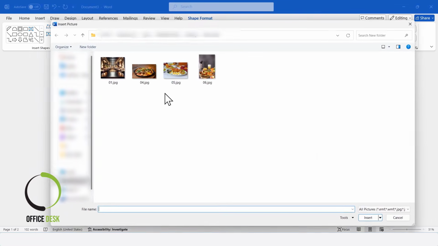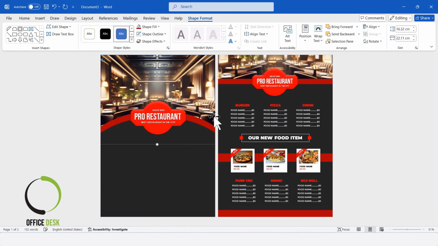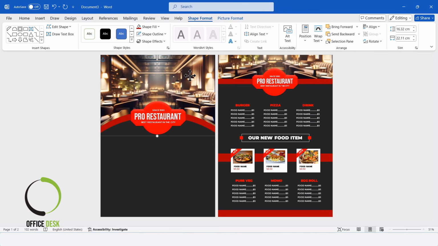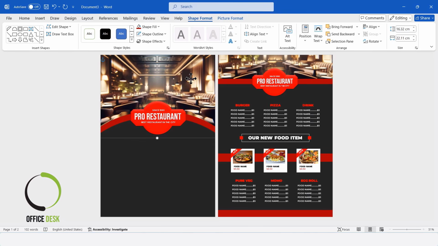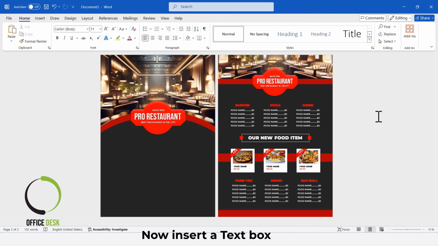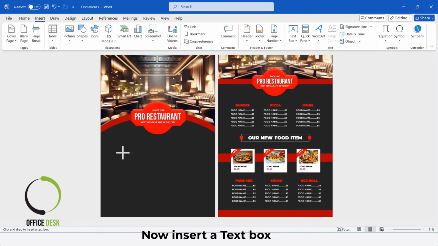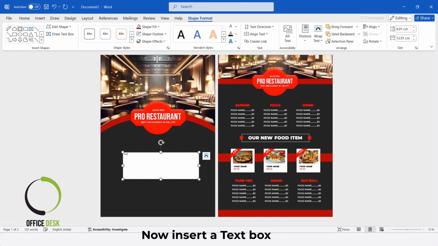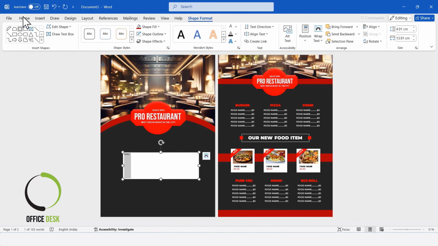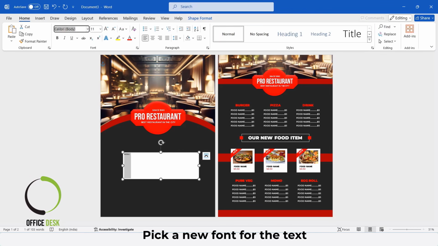Then I'll select the rectangle and fill it with a restaurant image. Now I'll insert another text box and write the heading Menu. Now I'm formatting the text as you can see on the screen.